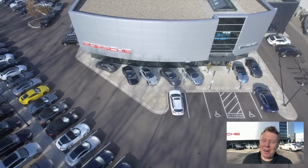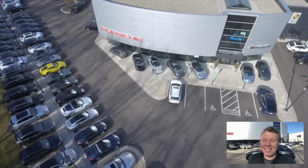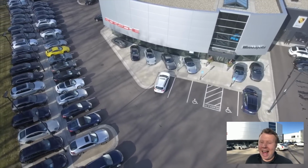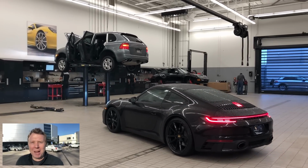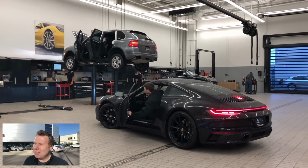I'm about to go check out a Carrera T. There's a yellow one just parked over here, which looks really nice. Inside there are two GT3s and a GT3 RS, both of them second gen 991s. There is a 992. In fact, I saw a black 992 reverse past me inside the service bay getting some interior work done. What else have they got? They've got an exclusive series Cayenne. They've got loads. Let's go check it out.